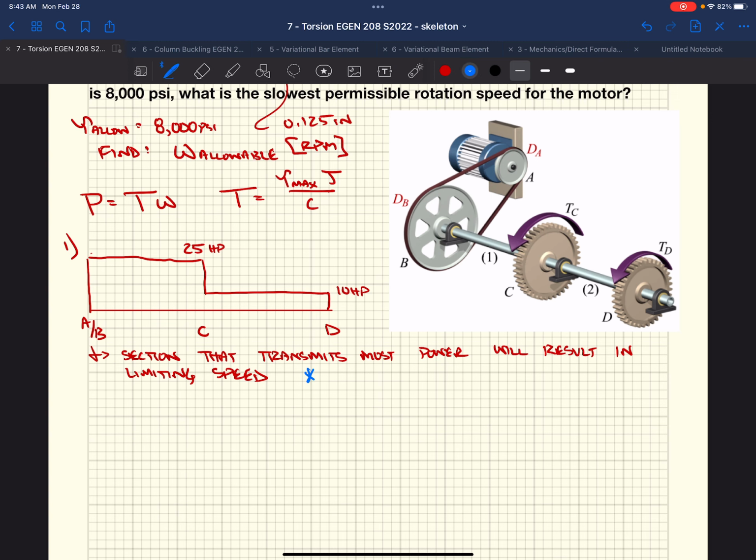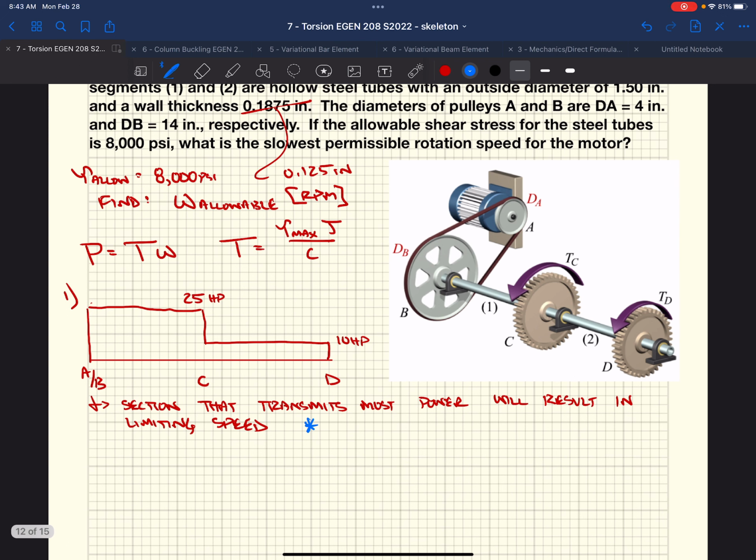One thing to note here though, right? That only is true because we're holding everything else constant. If we're going for the maximum power, so the slowest speed, the torque's gonna be the same because it's based on 8,000 PSI. If shaft 1 and shaft 2 were different cross sections, had different diameters and pipe thicknesses, and had different materials, the allowable torque between them could change. If the allowable torque could change, then it would change our relationship.